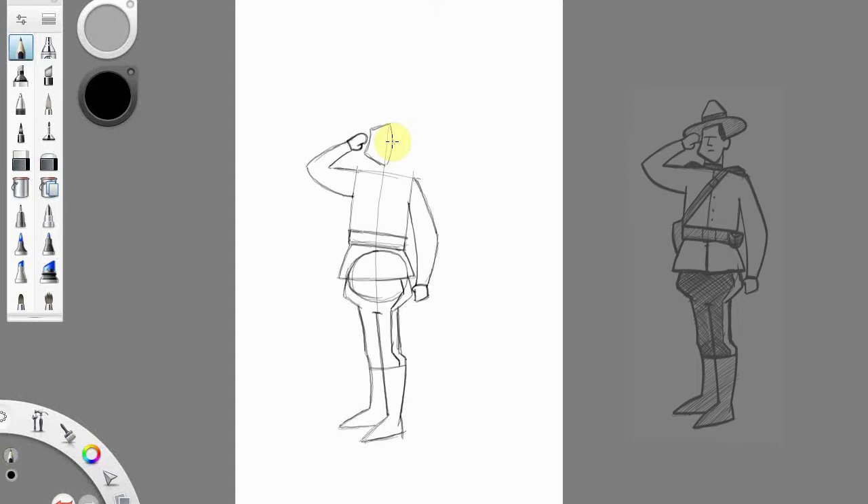Let's give him an ear here, which is like a backward C. Then we're going to come down to the top part of our rectangle. Towards the front of the chin we're going to go and come down again, maybe about halfway. The RCMP have a nice little collar, so this will actually be a little dark rectangle in here. They have an insignia on there but we won't worry about that — that's a little hard to draw.